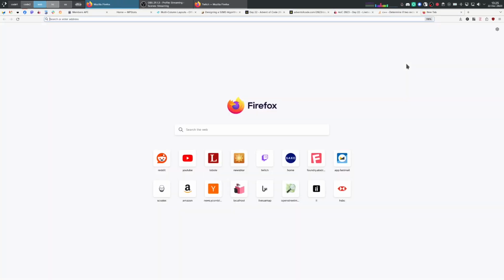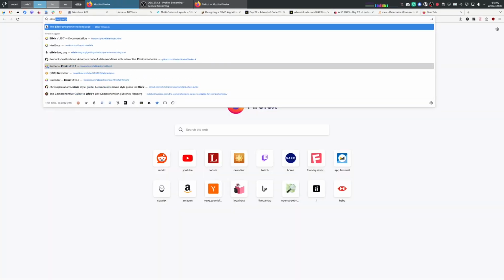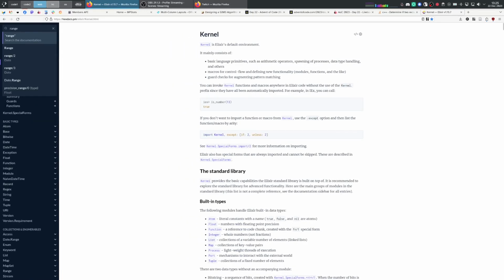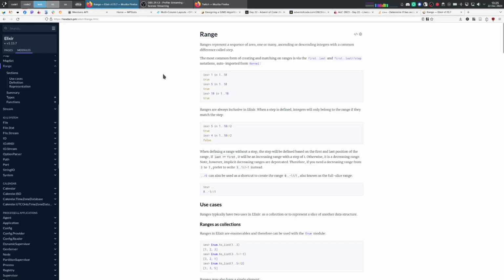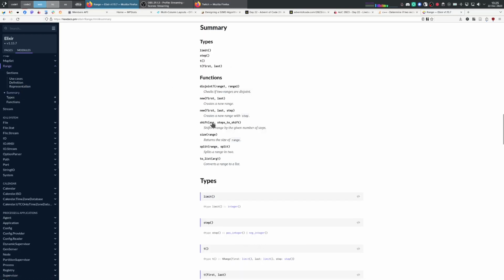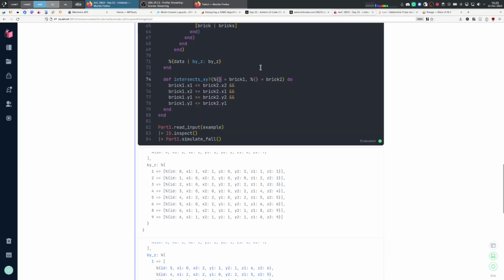We have a range that intersect. Can we just not think about this at all? Checks if two ranges are disjoint. Okay, we can use disjoint. So, new logic here.